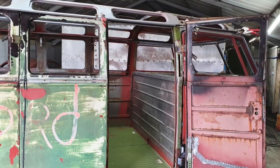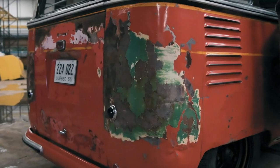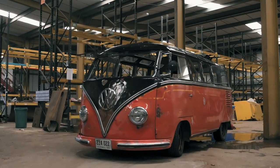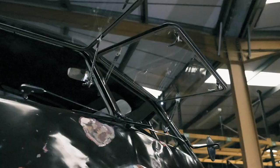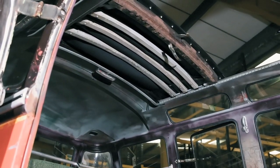We managed to save most of the original metalwork, which is fantastic work by Irv and his team. I've been into the VW scene for many, many years. I remember as a kid reading Volkswagen magazine and dreaming about owning a classic beetle one day. I actually bought my first bay window when I was 16 — I didn't even have a licence. I finally bought my first split in 2007 and then things just got out of hand from there.